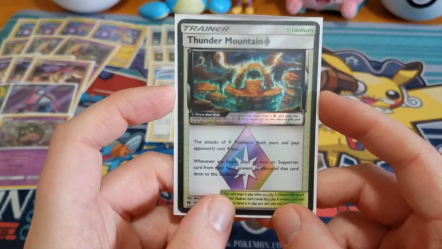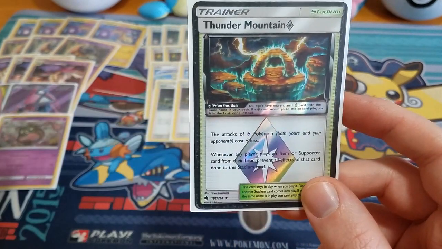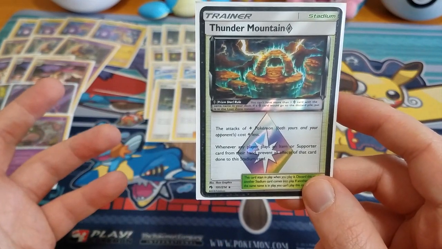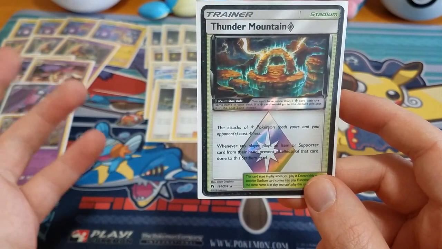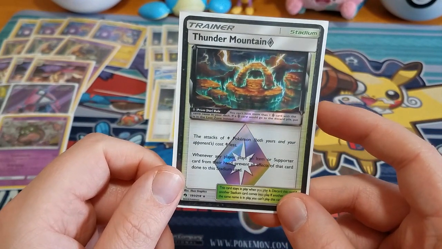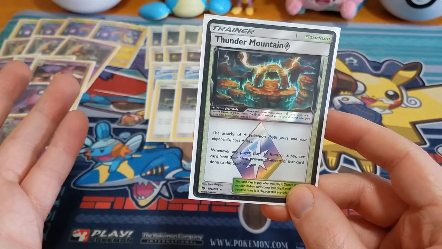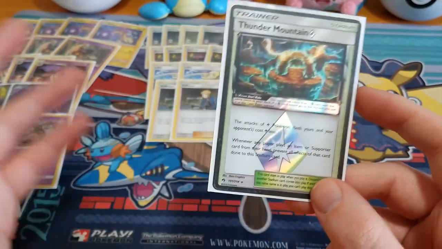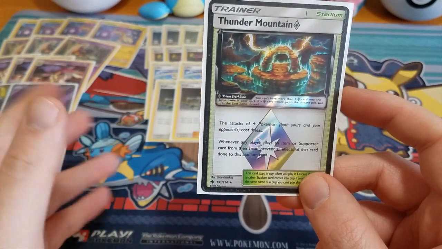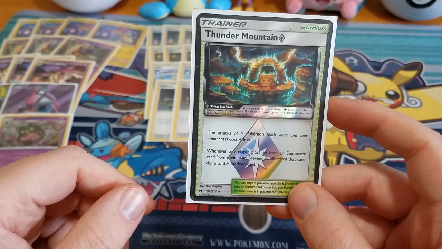The attacks of your Lightning Pokemon, both yours and your opponent's, cost 1 Electric Energy less. So this is effectively the Prism version of Dimension Valley. Except, you know, they kind of realized Dimension Valley is a little too broken, so why don't we put the little prism symbol, and you can only play 1 of this in your deck. So really this is just a fantastic way to make Raikou attack for just the Psychic Energy.